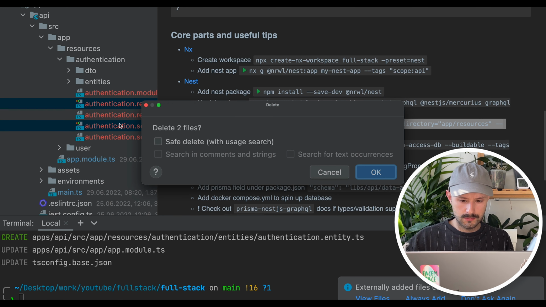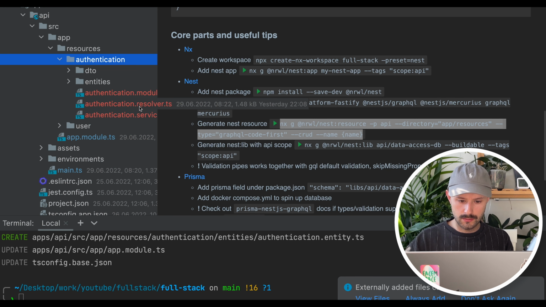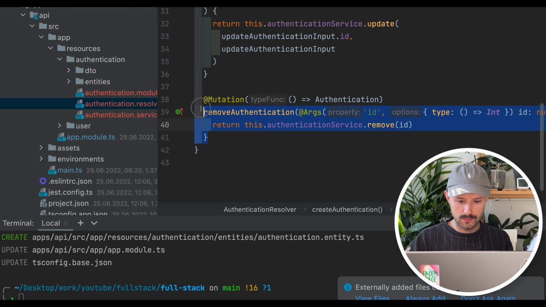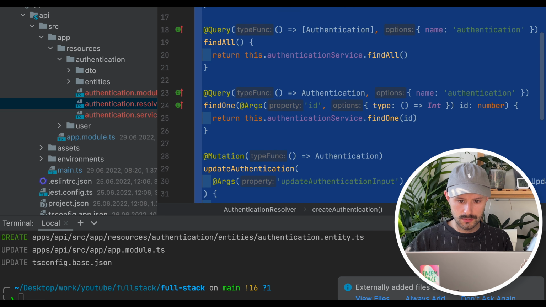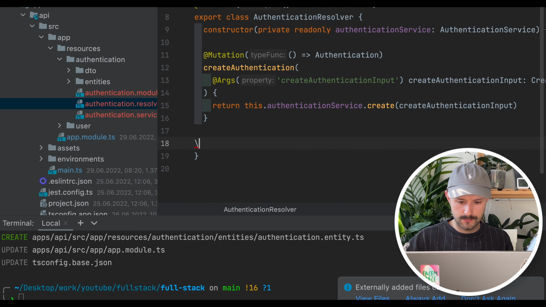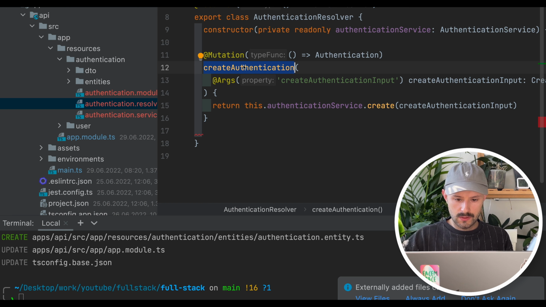I'll remove tests. You should write your tests. Inside resolvers, we don't need much. We will use only login at the moment. I'll rename this one to login.